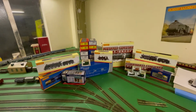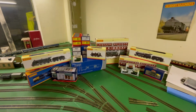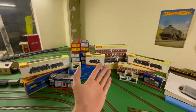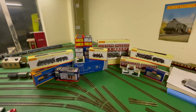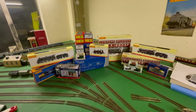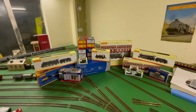And yeah, so the stuff that's out of its box, I shall show out of the box. But stuff like the Talisman, I won't be getting it out of the box, but I shall do in a future video when I go through all of this stuff properly. So I'll maybe do a review on the Talisman itself, but at this time I won't, purely because I don't want this video to drag on. Since it's my first video back, I don't want to blabber on for too long. So basically I'm going to go through all this separately and briefly, and yeah, hope you enjoy.